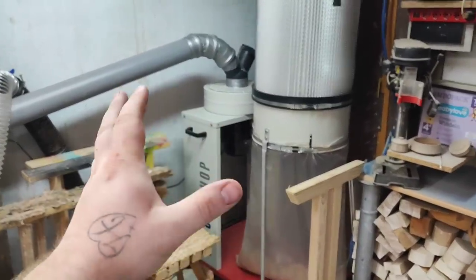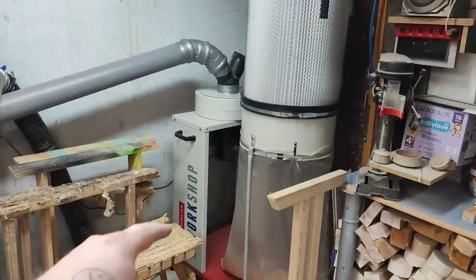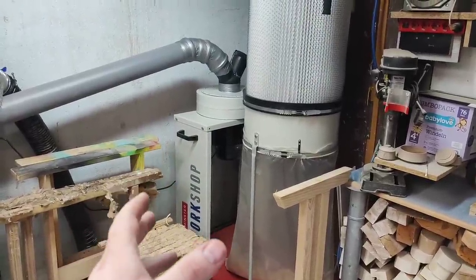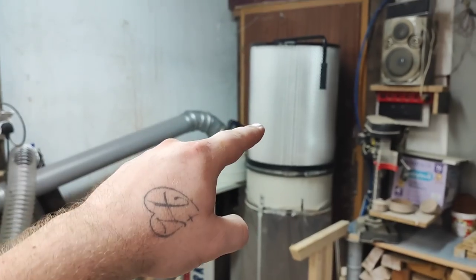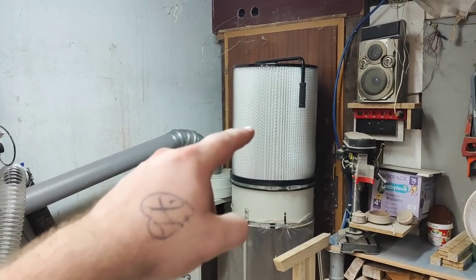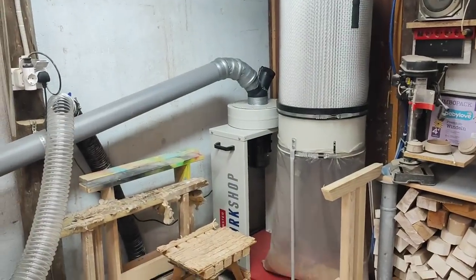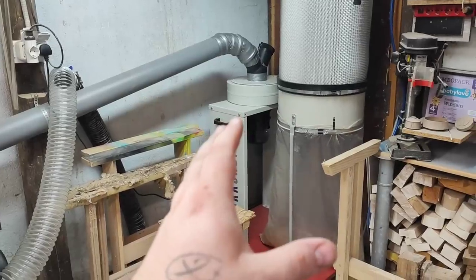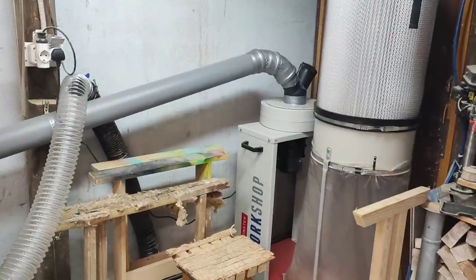Okay, so the dust extractor is now all put together. So it's an Axminster AW153E, I believe, with the additional cartridge that I bought instead of a bag filter. And I gotta say, this thing is a beast. So we'll get to that a little bit later as well.